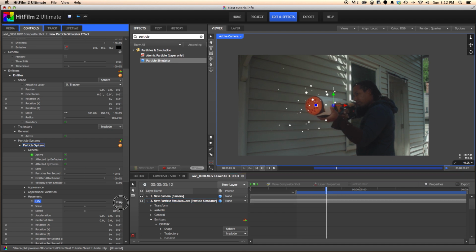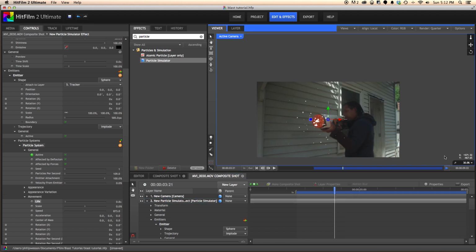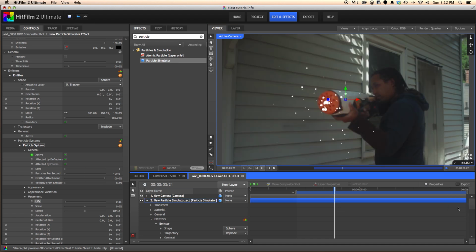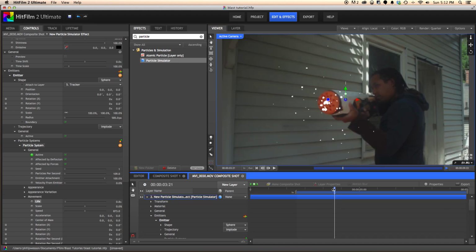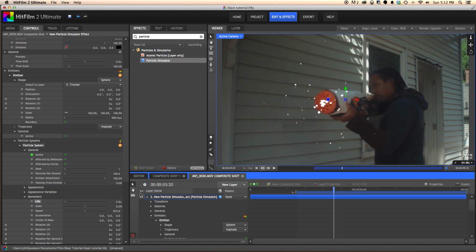Could be probably a little bit longer. Probably 0.75 seconds. You can kind of see they're largest in the center, and that's kind of what we want. Now this part's a bit tricky. I don't want this to be collecting energy as it's firing. So it's firing when the kickback happens. I'm going to stop the particle system before that.